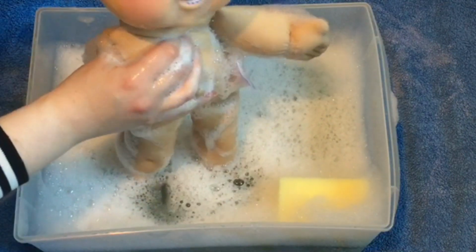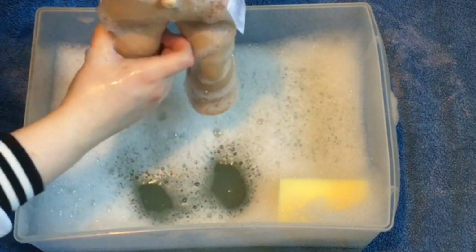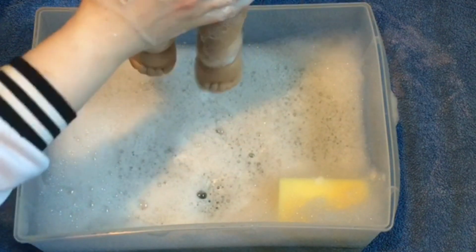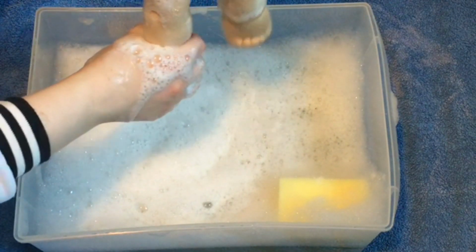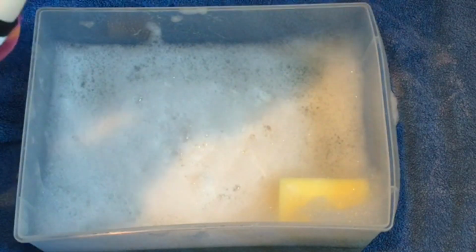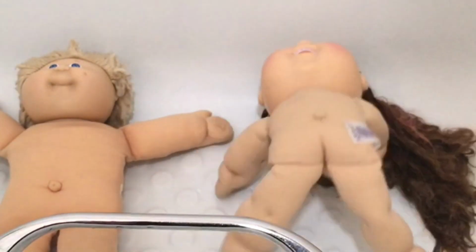So now after you work the conditioner in the hair for about 3 to 4 minutes, you can now get rid of all of the excess water from the doll by squeezing its limbs and squishing its tummy. And you want to make sure to get as much water out as possible. So after trying to squeeze out all of the water, you want to again wrap your doll in a towel, a dry towel, and you want to throw it into the empty bath.